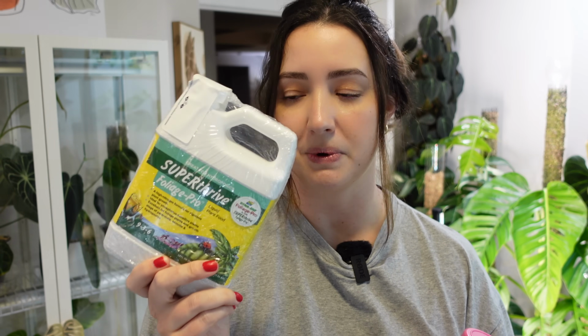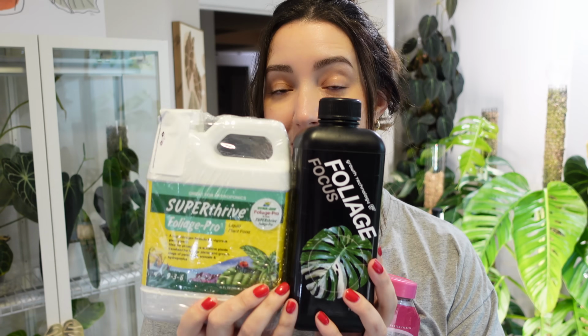I just bought Foliage Pro, and I'm going to give it a go. I've never used Foliage Pro, and I know I can use it with hydroponic plants, like my Lechuza Pond. I just wanted something that would feed all of my plants. So I went with this one, and I've heard great things. Like I said, I was kind of tossed between these two.